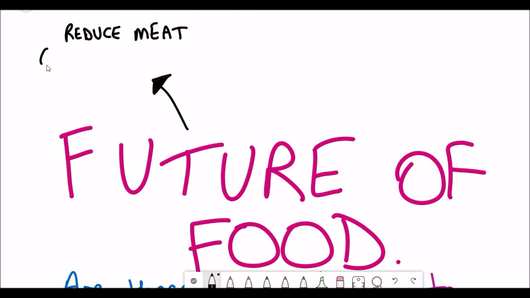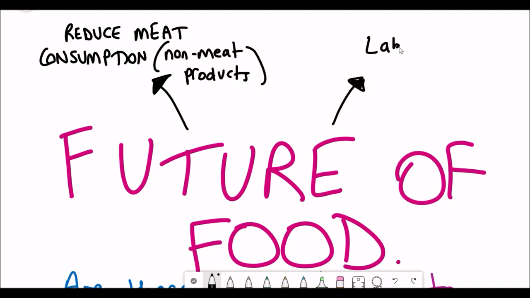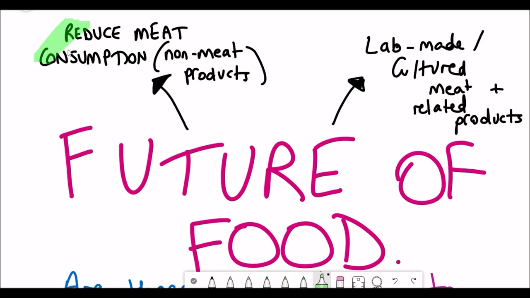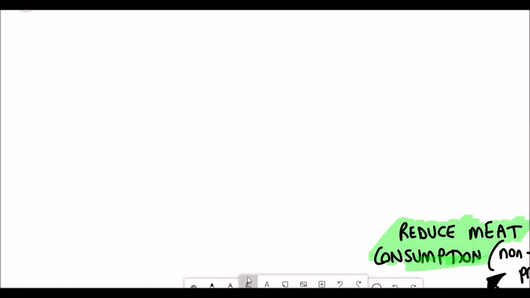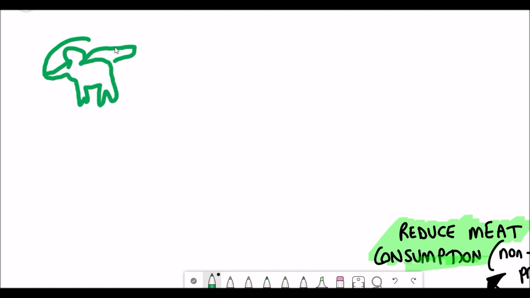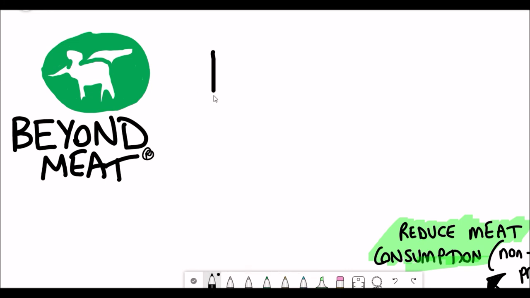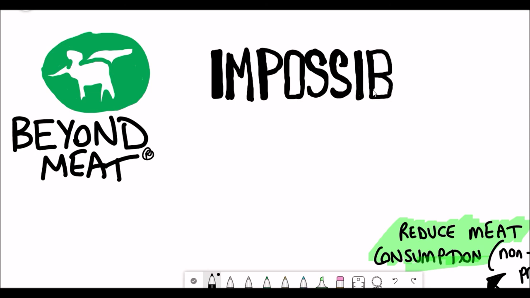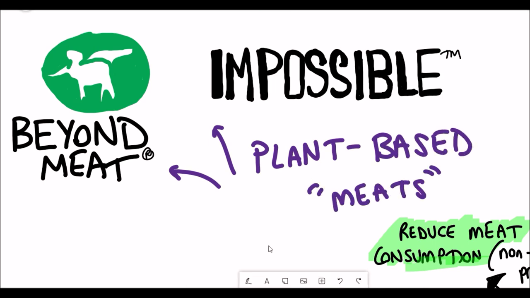One thing that I think in terms of the future of food is we really need to be able to reduce meat consumption. We can either go towards non-meat products or go towards meat that isn't made from live organisms, so to speak. First, let's look at reducing meat consumption. You may have heard of such companies such as Beyond Meat and the Impossible Incorporation, where you've heard of Beyond Meat Burgers and the Impossible Burger, where basically they produce meat products like burgers, but they're not meat in terms of animal meat, they're plant-based meats.